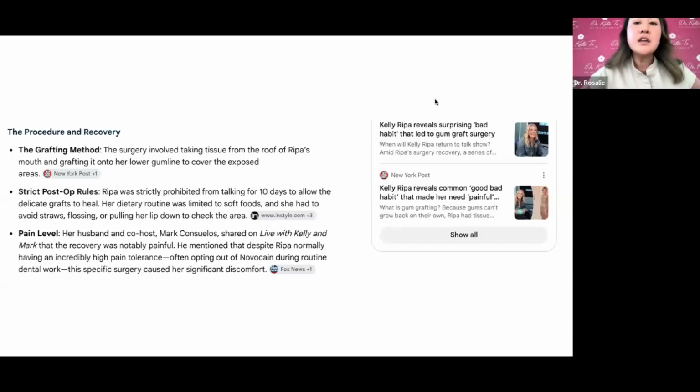But what I ended up telling my patient was, if you really need to talk, then talk. Don't go telling any stories or anything like that. Otherwise, text. Otherwise, email. I also told her that if she really, really needed to talk for the next week, then pretend like your lower lip is numb. So I told her to talk like this, where she's no longer moving her lower lip. The reason why we don't want you to talk is because we don't want all this muscle movement here. But if you act like your lip is numb and then you end up talking like this, it's not that bad.